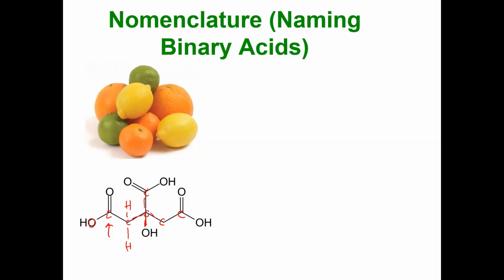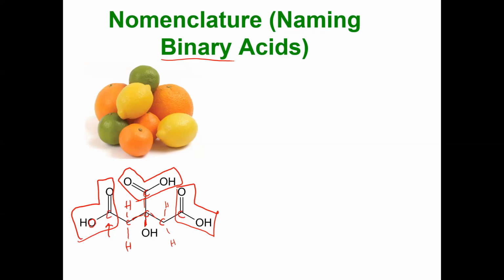And then if you look at this carbon, it's like this one over here, this group right there. And this carbon's missing a couple hydrogens because it's a line formula. And then this group here. But for the most part, what I want to show you is this is not a binary acid. Why? There's carbons, hydrogens, and oxygens. But it is an acid, and it's not that bad. Citric acid tastes a little sour, but for the most part, it's okay.